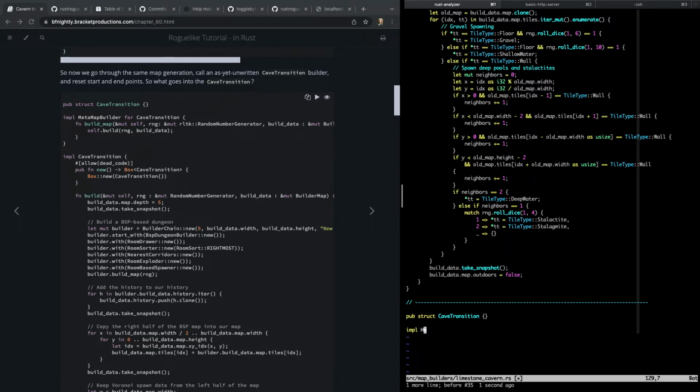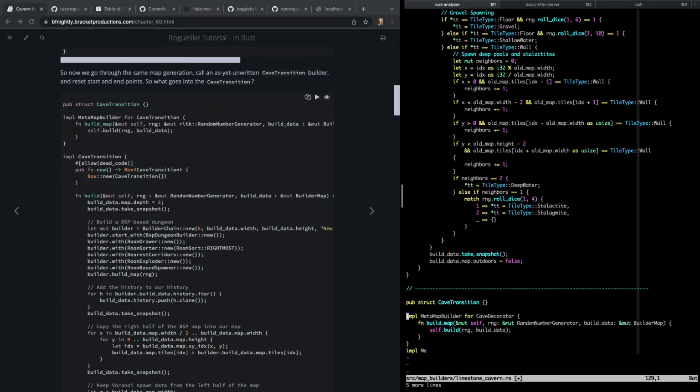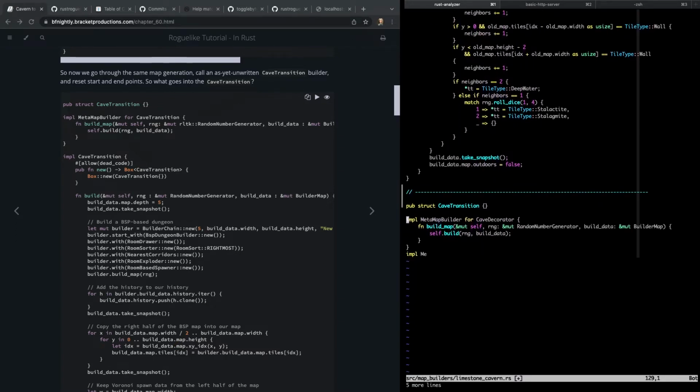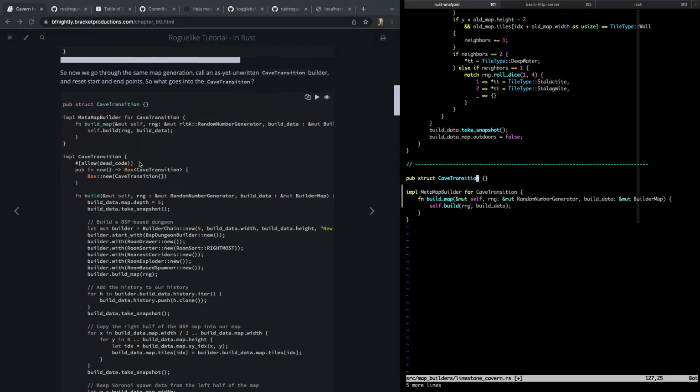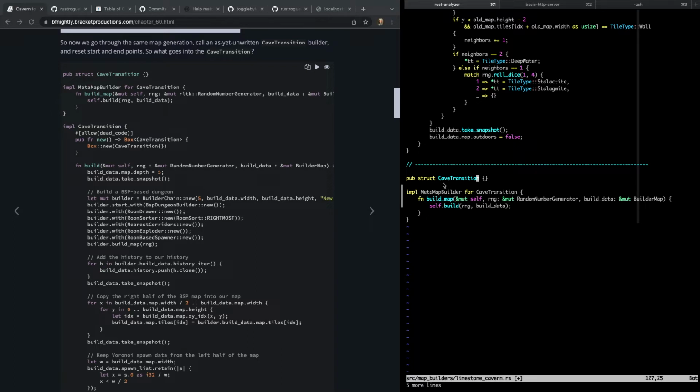And then we have metamap builder, which I can just grab this guy, because it's identical. Based on all the other metamap builders we did, it should be identical. The only difference is it should be cave transition. And therefore there should be a derive function for it, right? We should be able to say derive metamap builder. And that would have been a neat thing for them to teach us how to do in this tutorial, right? Because I don't know how to do that.